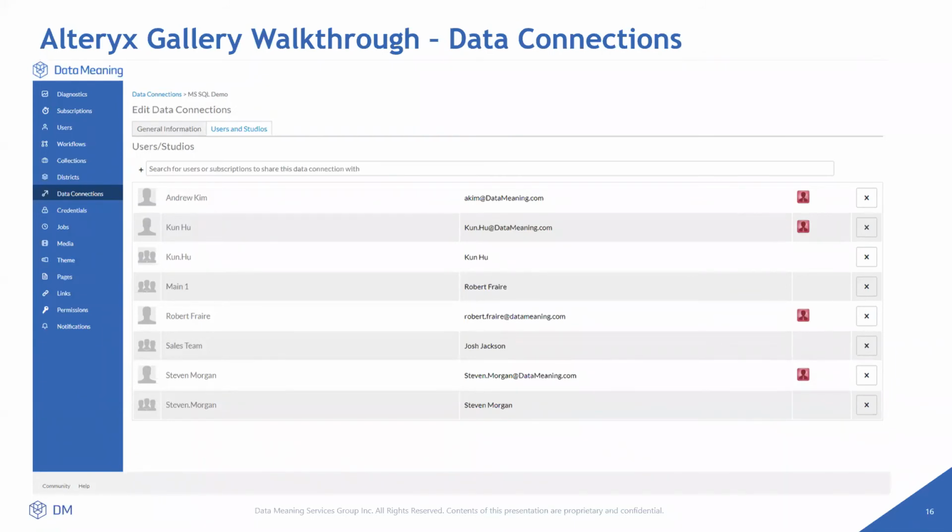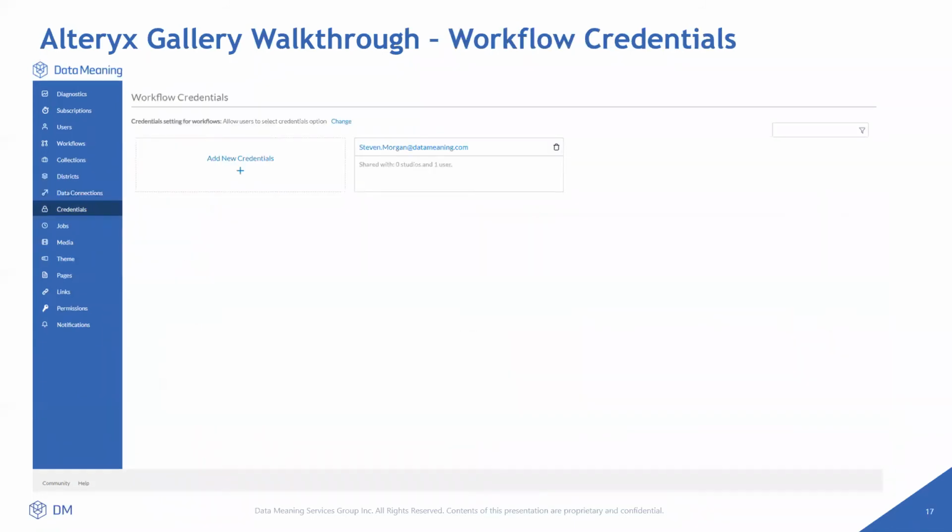Following a very similar vein, we're going to move into the credentials. Now, the workflow credentials are very interesting. We touched a bit on this when I was talking about configuring your Alteryx Server and some of the different things that you can add to it. The major thing with a credential is that when a workflow is run, it will be run as if it is authenticated as a particular user or service account.